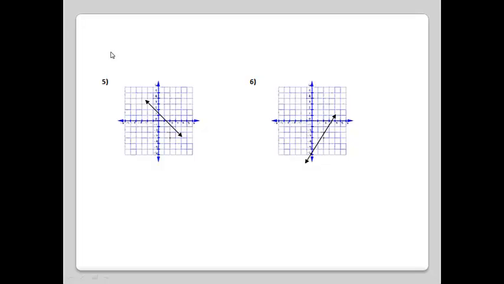All right, problem 5, we're still trying to write an equation of the line. Please remember that we would like the slope and the intercept, so we want m and we want b. I'm going to go ahead and do b first because b is where the line is touching the y-axis, and it looks like it's touching around 1, so I'm going to put my b as 1.